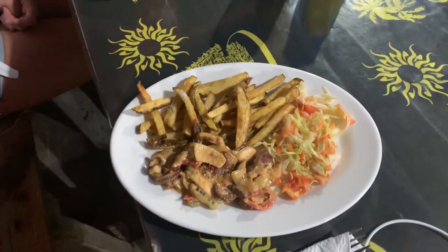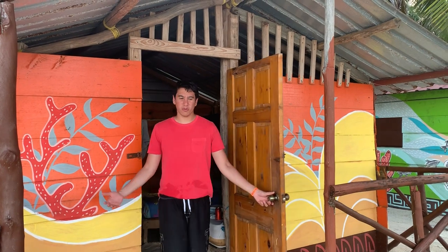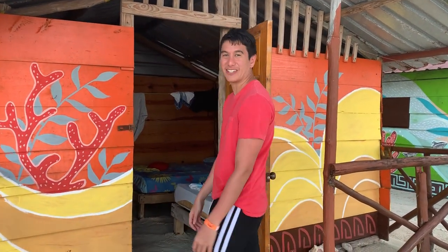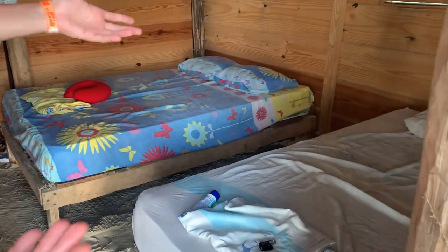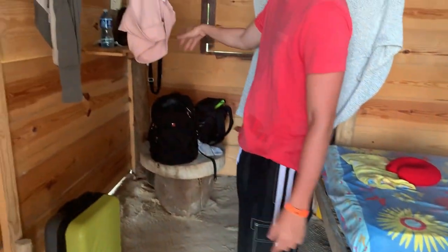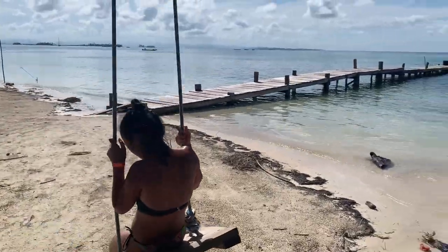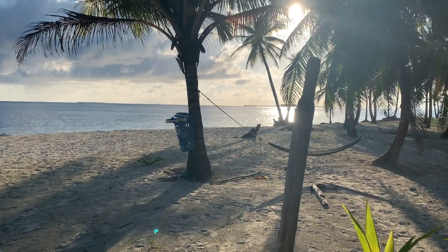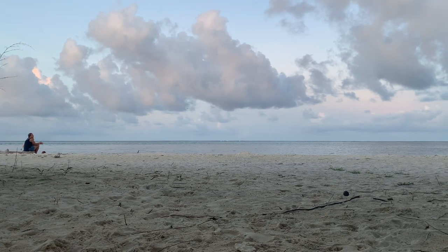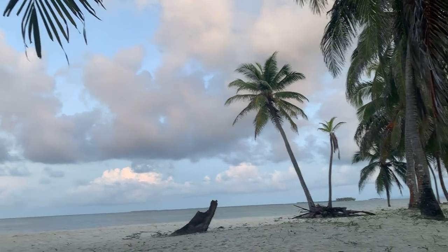Back on Chichime Island — this is sort of what you should expect for dinner. Again, not very fulfilling but super fresh. This is what $200 per person gets you: a private hut with a sandy floor, a main bed that fits three people, a little table, and no electricity. But the best part is right behind you. We ended up only staying one night, paying around $200 per person — it isn't cheap. There is a big discount if you stay longer, but two nights might be the perfect amount of time. With the lack of amenities and limited water and showers, anything longer would be kind of rough, especially for what you're paying.